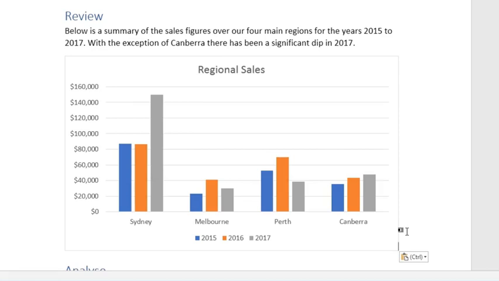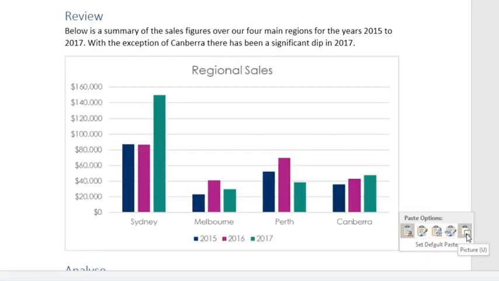There is one more option if you wish to avoid the complexity of either linking or embedding, and that is the option to just paste a picture. Now here you don't get a color option because it literally takes a snapshot of the chart, treats it as a picture rather than a chart, and pastes it into your document. This cannot be updated, but again, you don't have the overheads that either linking or embedding might introduce. So five options to choose from.